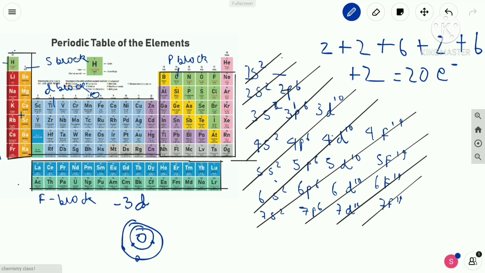So in the first few elements, it's very straightforward, as we could see, but as we go into higher atomic numbers, just like radioactivity, the stability changes. I wouldn't say they're not stable, but many of these atoms are not stable, and it's not very straightforward like what we learn. So yes, I hope all of you understood.